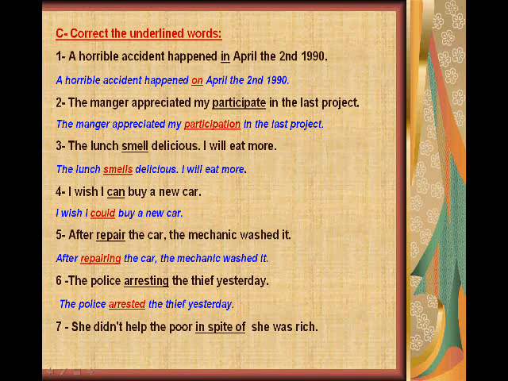Number 7, she didn't help the poor in spite of she was rich. Of course, after in spite of, I don't have a subject, okay? So that's why in spite of here is wrong. What should I do in order to correct such a sentence? Yeah, she didn't help the poor although she was rich. This is how to correct the sentence. So I changed in spite of and used although.